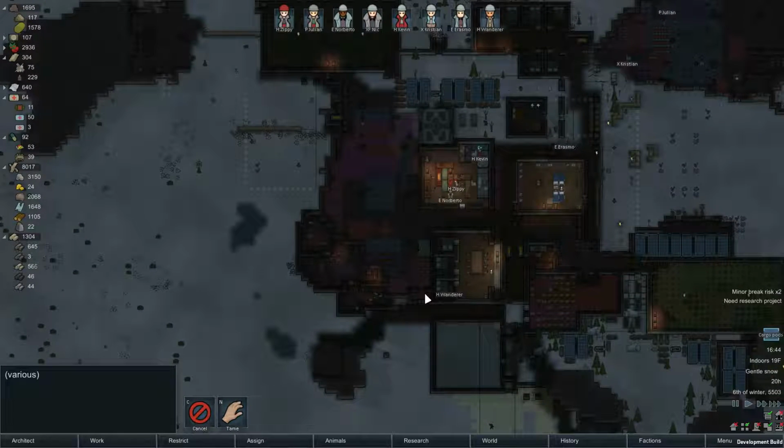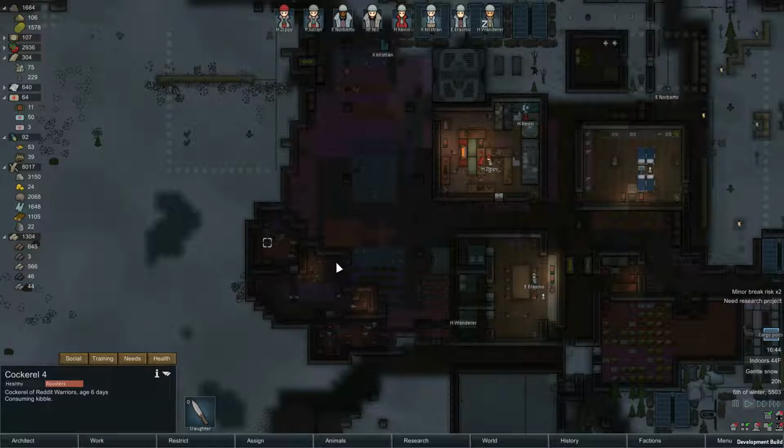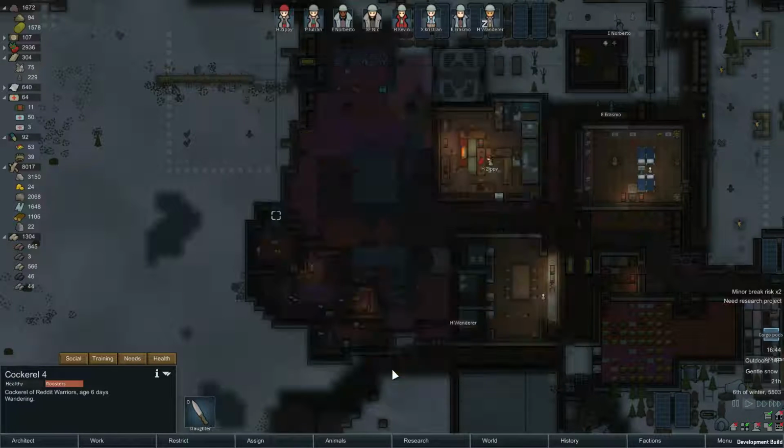I was hoping the chickens would be fulfilling this demand by now. Oh, look, the little chickens are turning into big chickens. So they'll start filling that demand before too long. I mean, I guess I could start. I don't think they really provide that much meat, though, like 30 or something. 19. Yeah, not much at all.